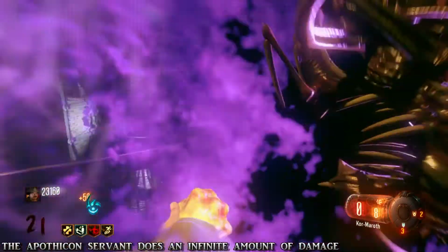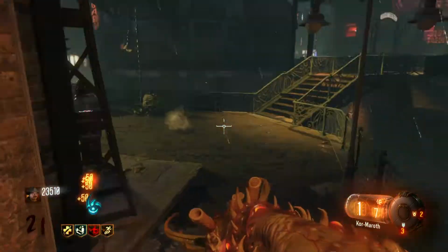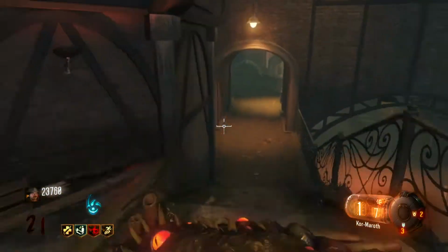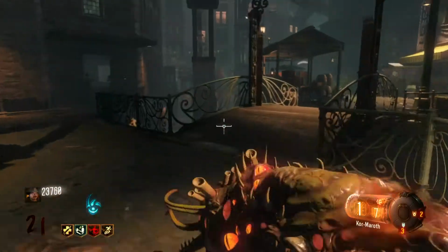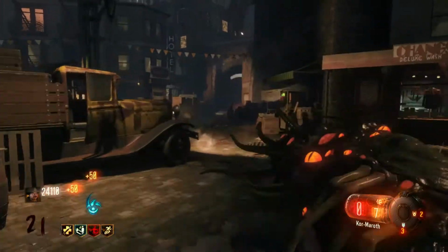So here is the Apothicon Servant. It does infinite damage, but it is like the Thunder Gun. Like I say later in this video, it has to be a specific distance for them to actually get vacuumed into it, because if they're not at a specific distance, they will still be able to down you.